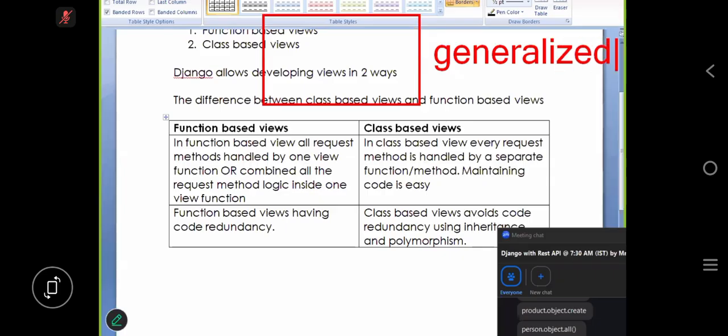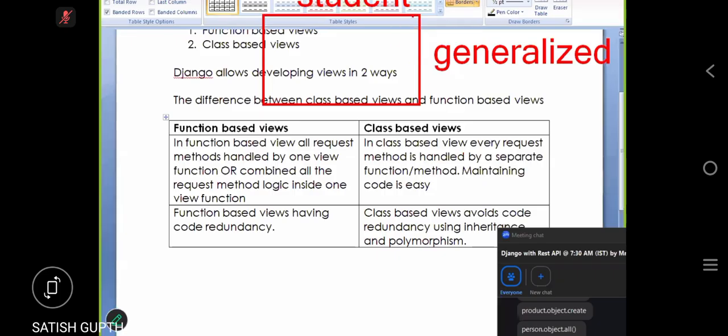What is the meaning of generalized class? It is developed based on commonality, which means having some common properties and methods. For example, there is a student. A student is generalized.